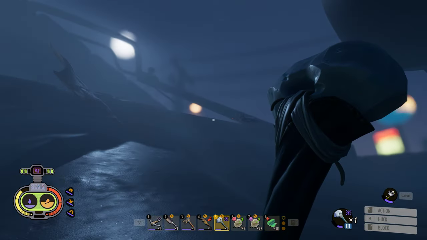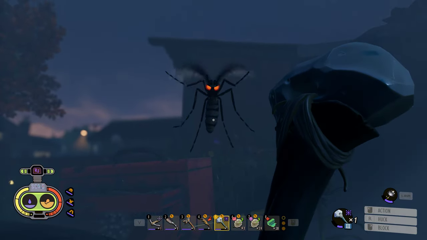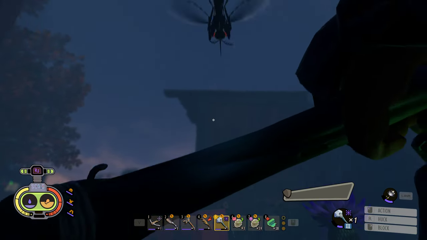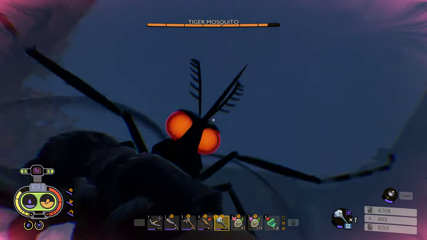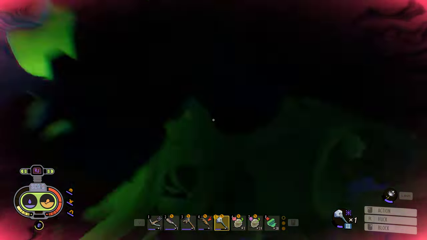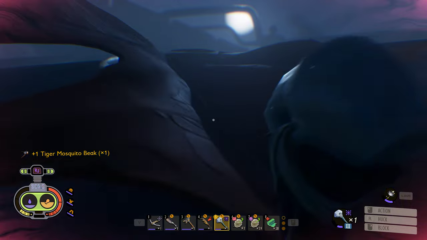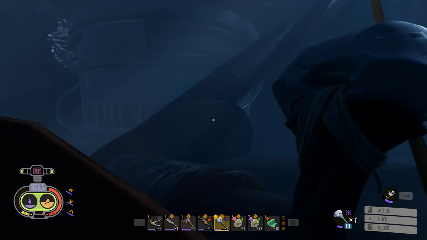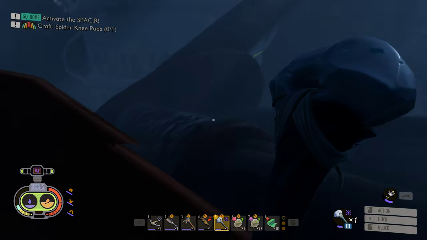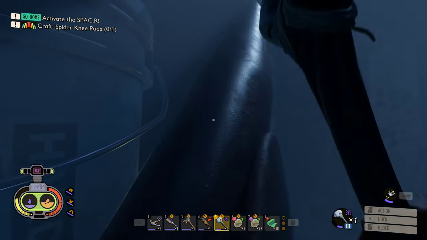I am getting so distracted this episode. Oh my god. Tiger mosquito? Or mosquito mosquito? Tiger mosquito. Alright. Oh, you just got rocked. Oh, dude, you're done. Say goodbye to the family. I can just pick up everything now because the inventory is so big now. Normally, I'd have four slots left, but instead, I'm nowhere close to out of space.